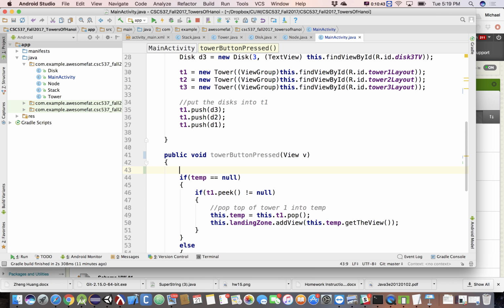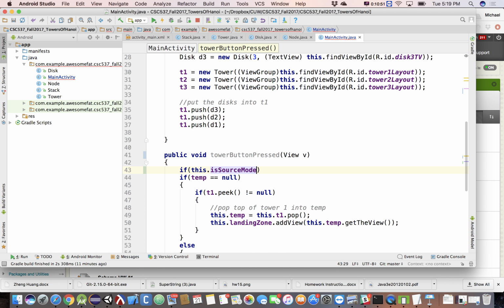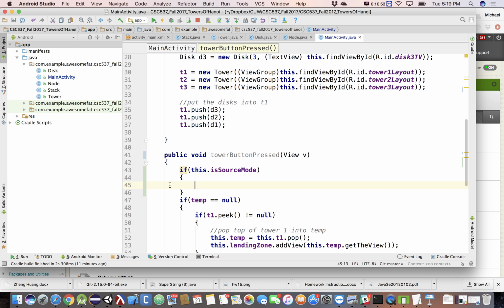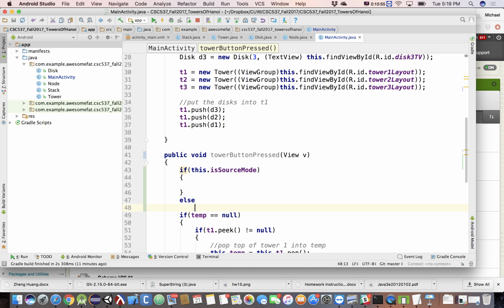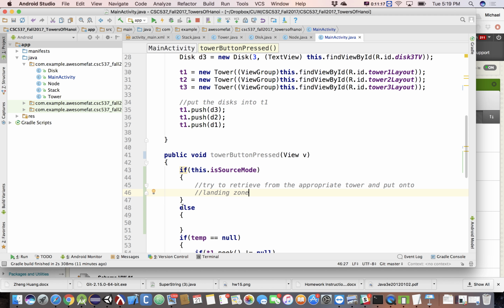Now, we're going to ask ourselves if this dot is source mode, then we're going to do some stuff. Else, we're going to do some other stuff. So this guy is going to be try to retrieve from the appropriate tower and put onto landing zone.